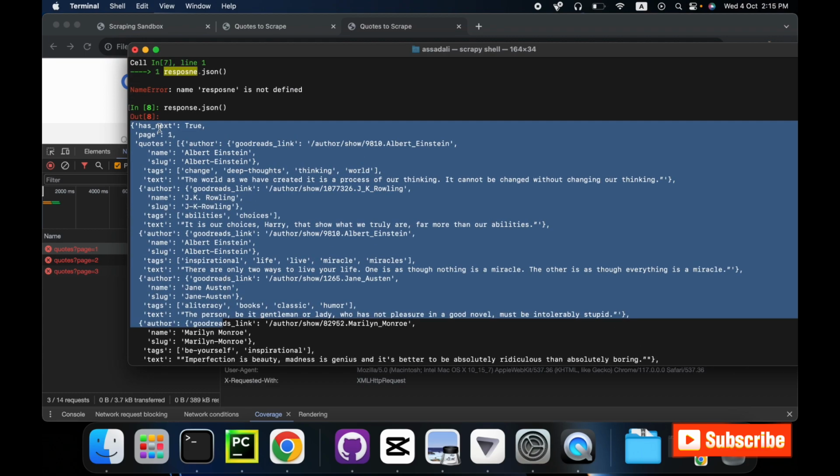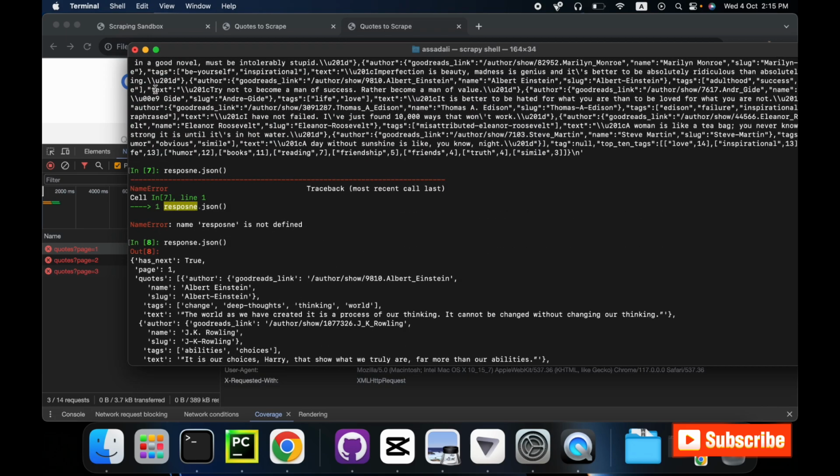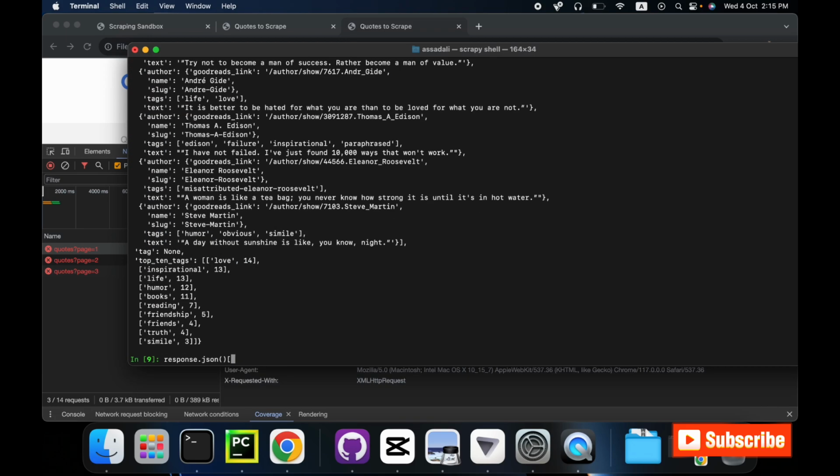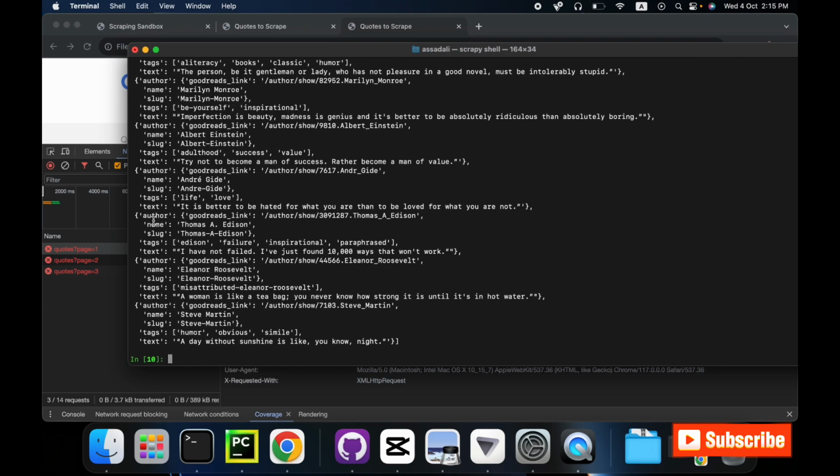Okay, so now you can extract. If you are familiar with parsing JSON, you can simply parse it like you parse a dictionary. Just do this and you will be able to extract the authors from this website. So this is basically an API endpoint. Most of the websites have APIs loading dynamic content. So if you can get that API, it's always a good idea to use that API.